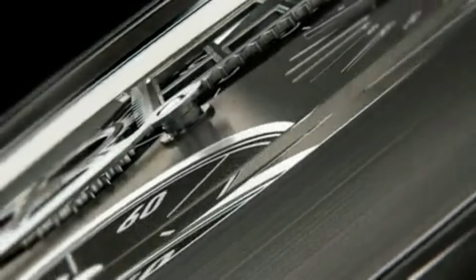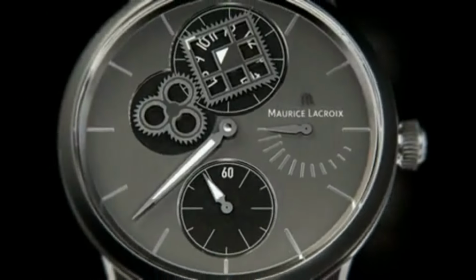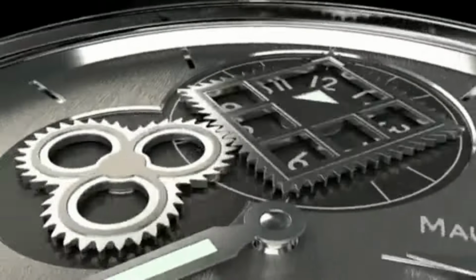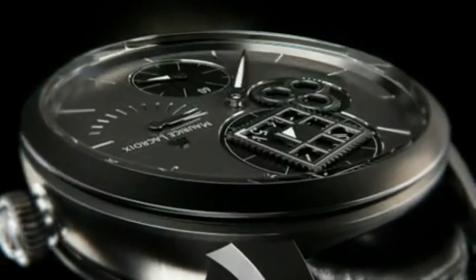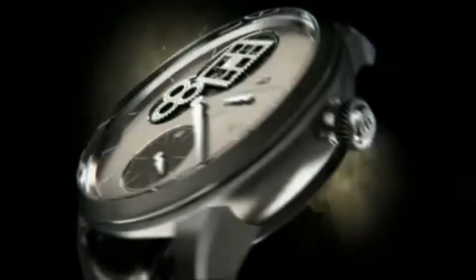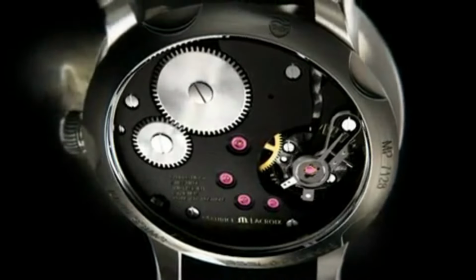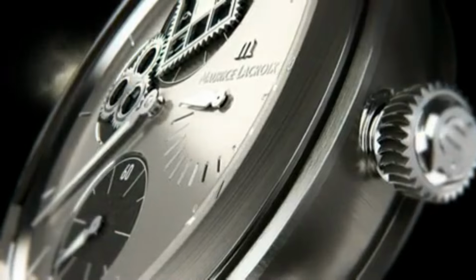Does a piece like this fit into Maurice Lacroix's brand DNA? A bit, but many of their pieces go right outside the box. Domed sapphire crystal with anti-reflective treatment on both sides. Screwed case back with wide sapphire crystal, limited edition number. Water resistant to 50m. Diamond polished and faceted seconds hand. Real large-scale black crocodile skin strap, lined with black calfskin, with black overstitching.